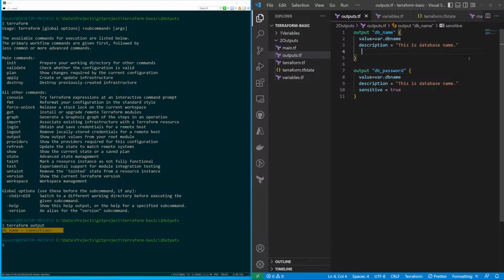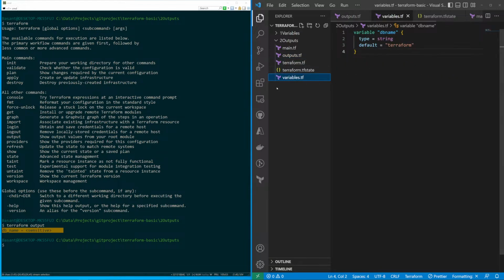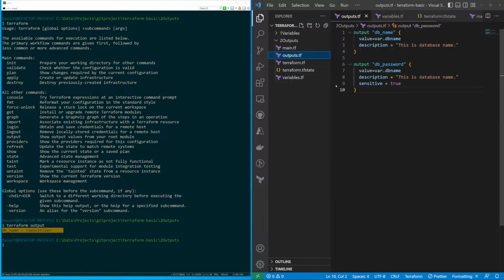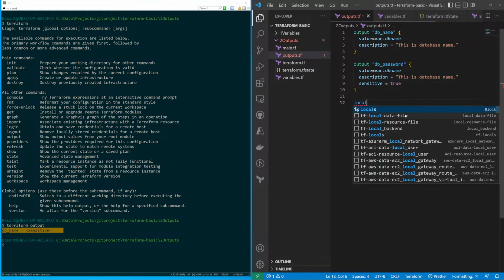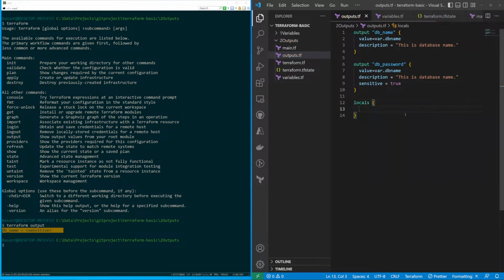The password should be sensitive, so I'm using another variable. This time I'm not going to use a variable, I'm going to use locals. So locals, and I'm specifying the value like password, and the value is db password.